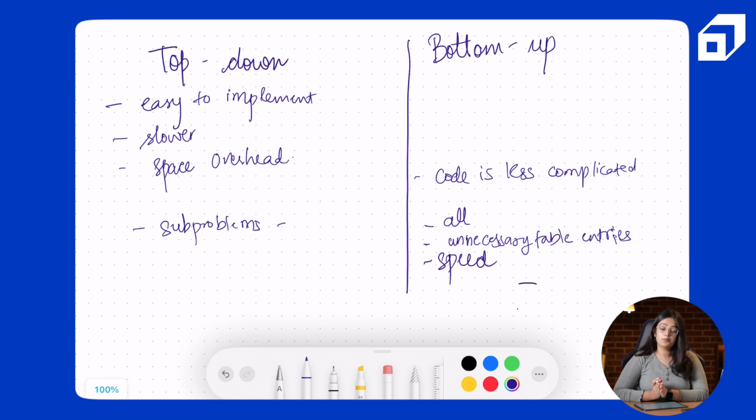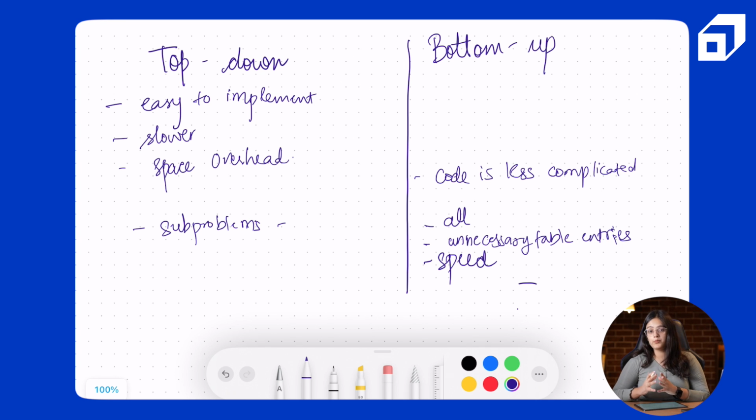The first good thing about the top-down approach is that it's very easy to implement. Like you saw, whenever we are solving a problem, the first step is figuring out a recursive relation, right? Like we figured out the recursive relation of Fibonacci series pretty fast. And then to implement the top-down approach, there's not much code change needed, right? We just need only two changes: to store the value in the DP table and to check if it's already stored before trying to recompute a value. So it involves very little code change in the recursive solution, and so it becomes easy to implement.